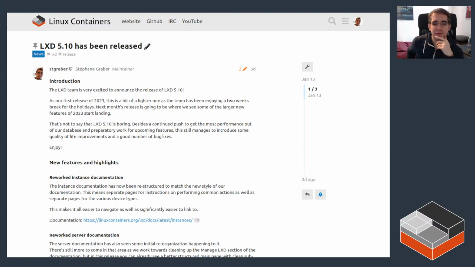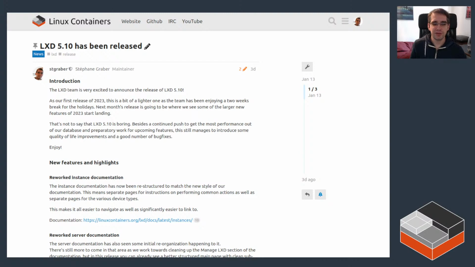Somewhat similar to the previous release, LXD 5.9, this is a release that was made a bit shorter because of the shutdown that we do at Canonical over the holidays. So we always take off the 2 weeks that cover Christmas and New Year's, which meant that the LXD team effectively released 5.9 and announced it right before that. And we've now released 5.10 just a couple of weeks after coming back to work. So there's a lot less in there than in some other LXD releases.